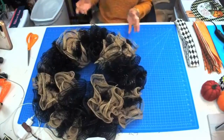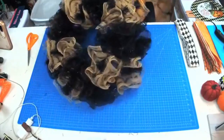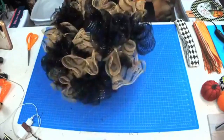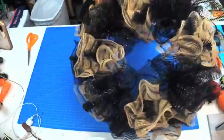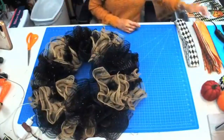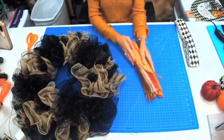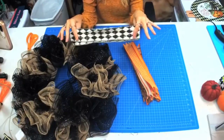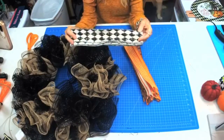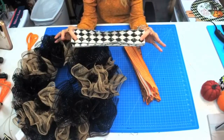All right, so we got all the ruffles in. So this is what it looks like so far. Now we're going to do the ribbon. So, like I said, I think I'm not going to do a bow. I'm just going to cut my ribbon. So I already pre-measured these for you guys. You're going to get them just like this.